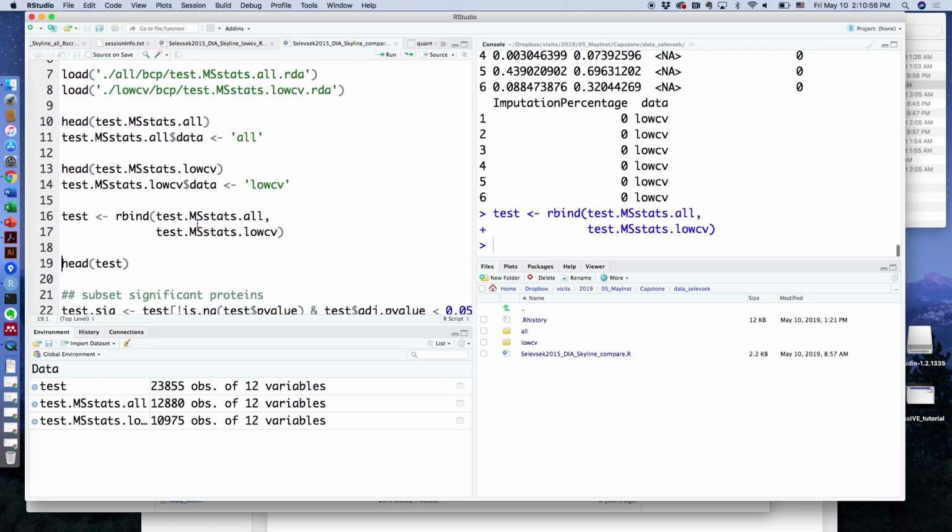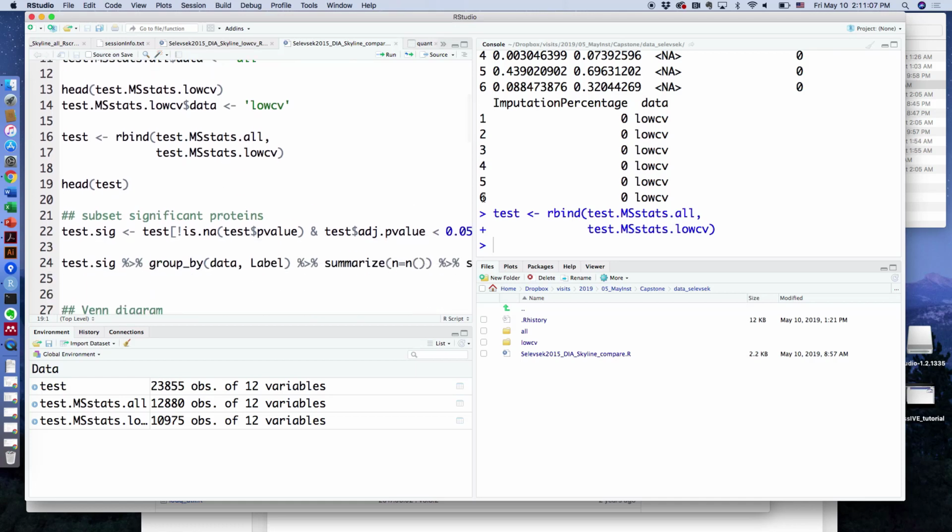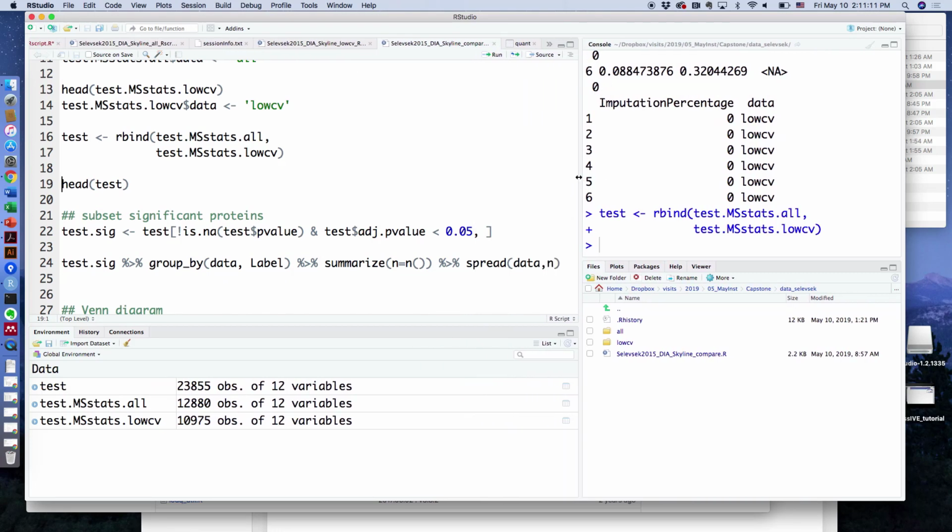Then line 16 just merges these two data sets. Okay? So here you can see the number is just the sum of these two. Then what I'm going to do is, since there are two different group comparison results, extract the protein list which is significant. I want to compare some proteins probably significant for one specific case, or some proteins only detected as significant for the other case, or sometimes in both cases they're detected as significant. But most likely we want to check proteins detected as significant for one specific case, and what's the reason for these two different results?